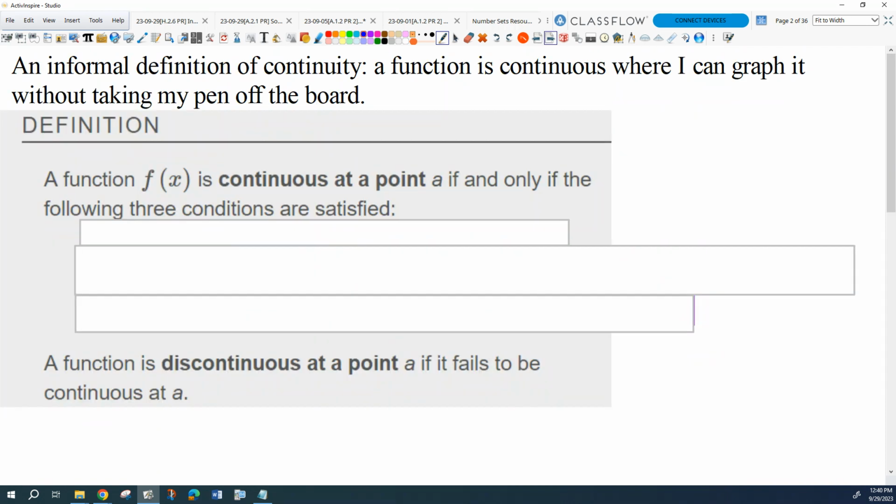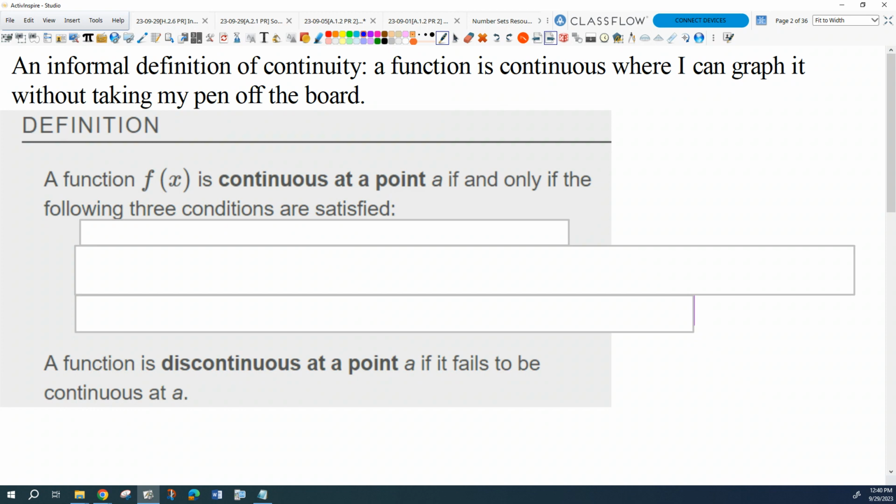Okay, so when we want to define continuity, our goal is to build up a definition of continuity on intervals, which sounds complicated, but it's not really. It all depends on how we define continuity at a point, because any interval is just a collection of individual points. It's an infinite number of individual points, but it's just a collection of individual points. What we're going to end up saying is that a function is continuous on an interval if it's continuous at every point on that interval, right? So we need to be able to understand, how do we define continuity at a point?